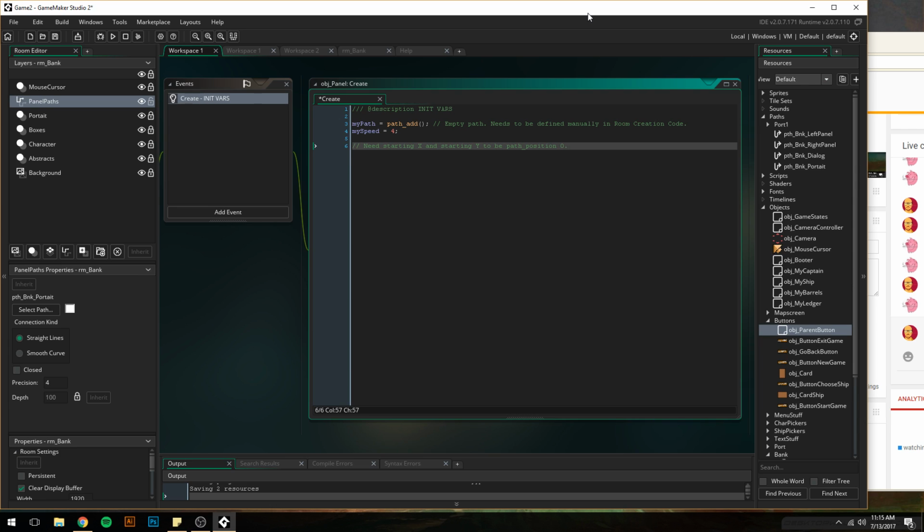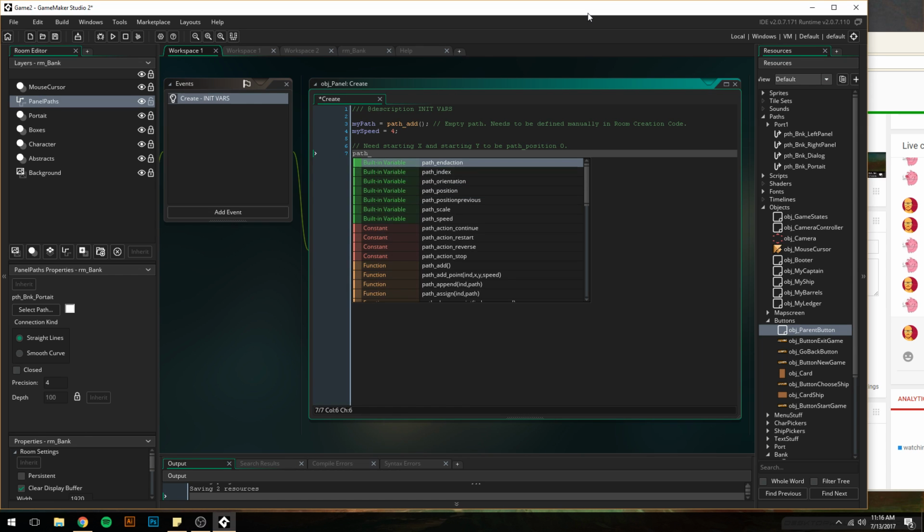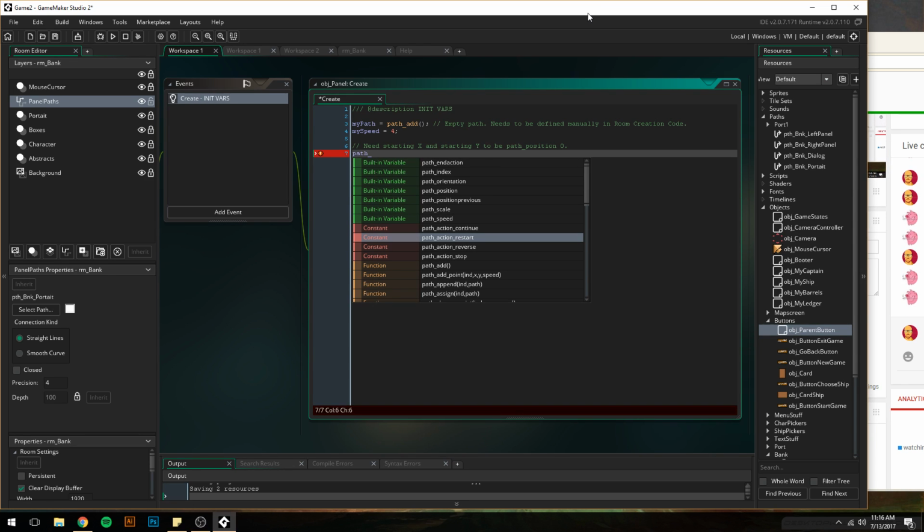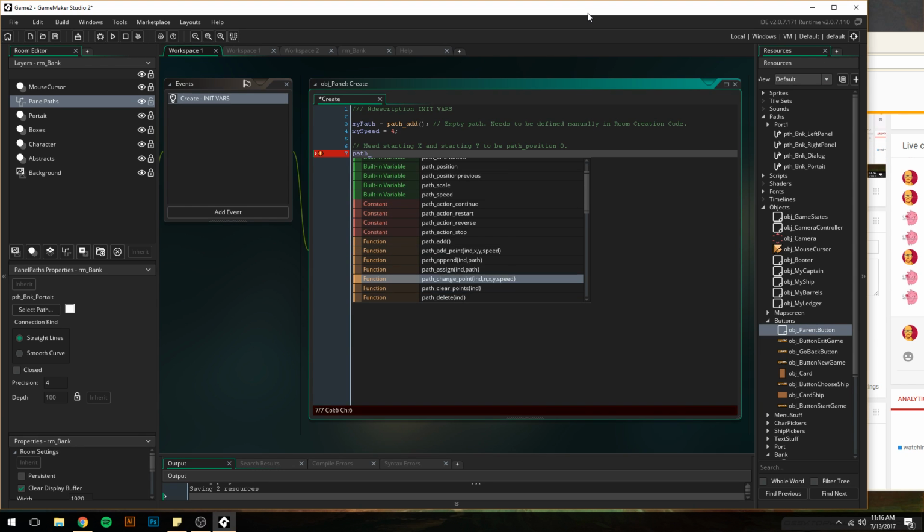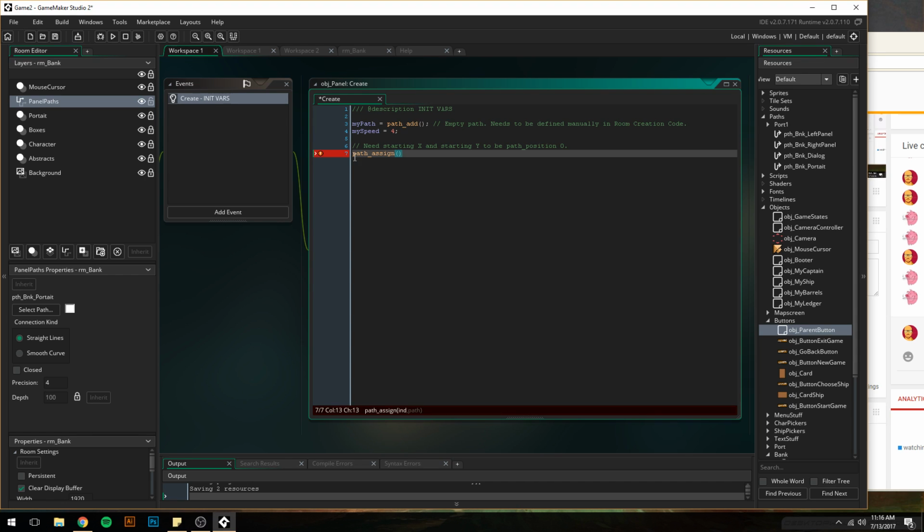I mean, I guess this code runs once, right? So path assign. What's this one?